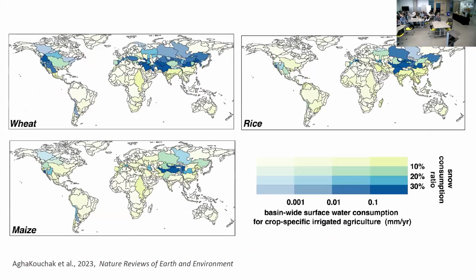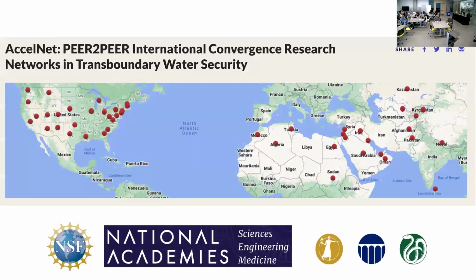So we have generated these global maps of impacts on different crops. So wheat, rice, maize. So basically, if you have a global map of snow drought, through this modeling framework, you can translate it into potential change in these crops. So basically translating snow drought to impact on agriculture sector. Usually there is a lag. When you see drought, it takes a while before you can see the impacts. And that lag, if we build these models properly, then we have usually between 3 to 6 months to plan or look for alternative sources. That's an example, but this has to be developed for each type of hazard separately.